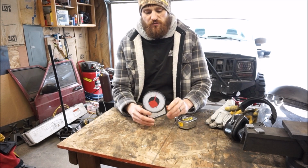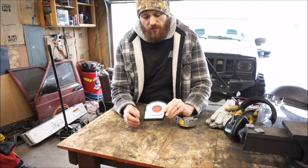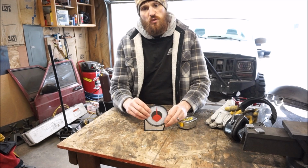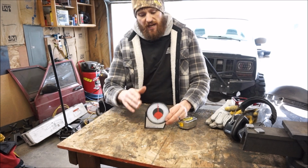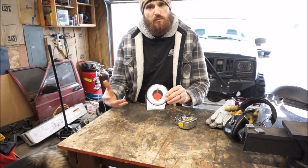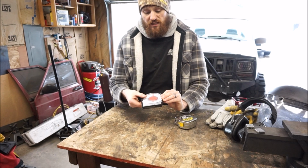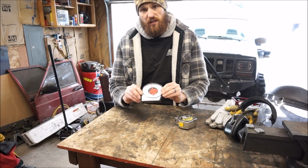Also, something like this is a pretty affordable and simple measuring tool, which is just a simple angle finder. This one's magnetic, so you can actually stick it to a piece of metal. Maybe you're doing something with some tube or you want to build something that has a slight angle. This is going to be the tool that helps you find those angles that you want so you can make sure everything is perfect. Again, cheap, easy, the kind of stuff that you want when you're starting to fabricate.